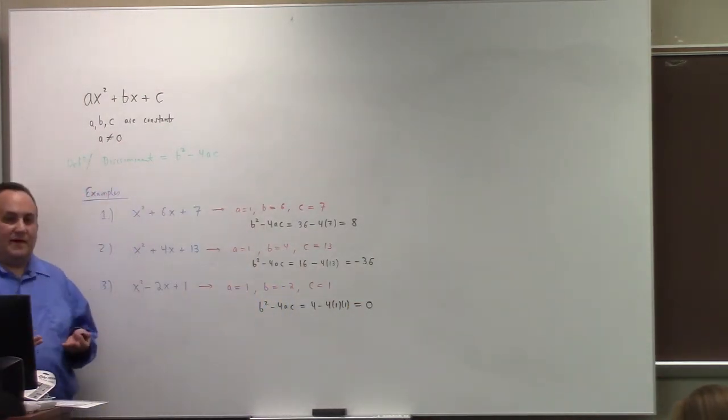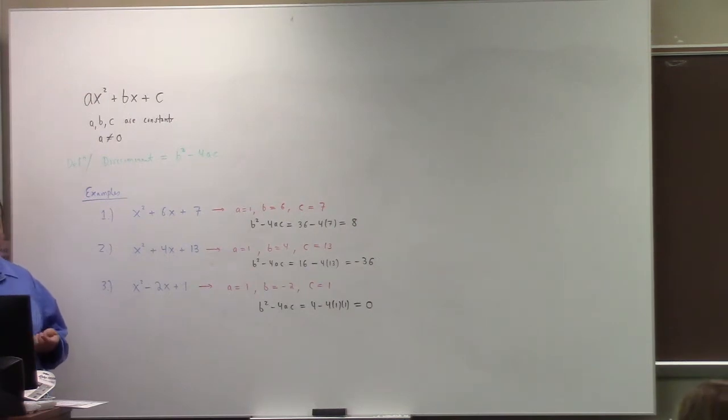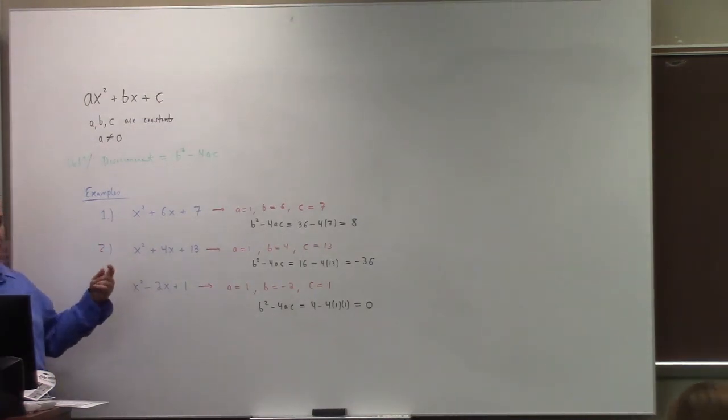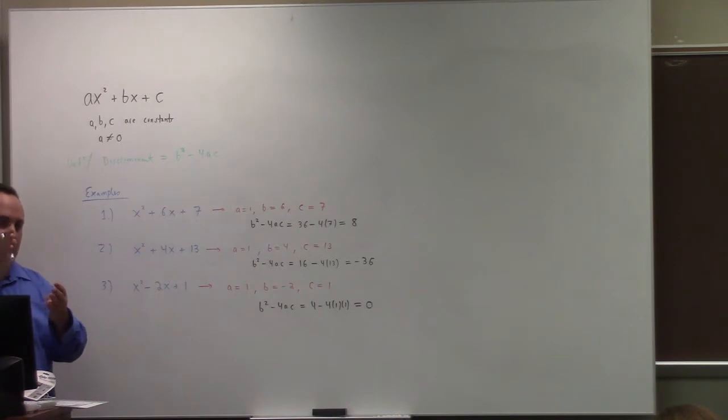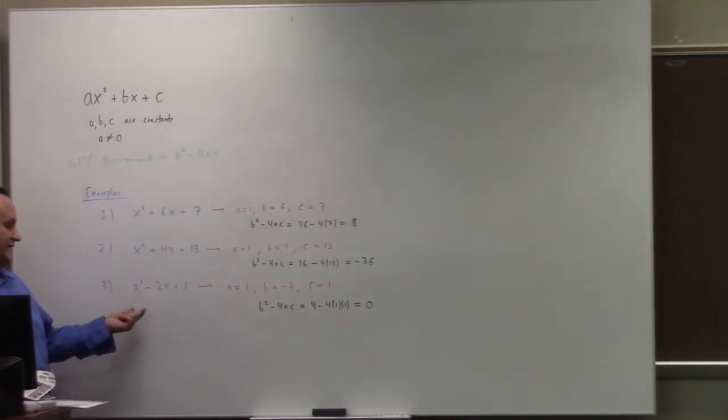So these are the three possible cases for the discriminant. Either it's positive, it's negative, or it's 0. And these will correspond to the nature of the quadratic. If it's positive, that means that we can factor it into distinct factors. If the discriminant is negative, that means it's an irreducible quadratic, or sometimes we call it prime. It cannot be factored over the real numbers. If we looked at the graph, it would either open up or down. It would never cross the x-axis. Case 3 is the case that we have a repeated root.